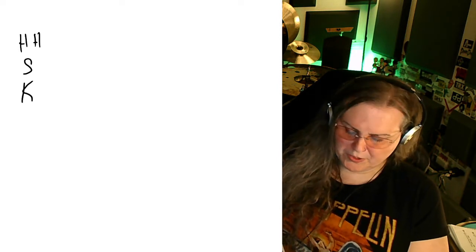There's 3 notes that you have to learn, and you already know how to play them, right? And then you don't even need fancy staff paper. Usually with my students, I'm just using notebook paper. I make them bring a notebook and I write in their notebook. I don't make them get a manuscript book, because if I want them to learn a chart, I'll give them a chart. But if I just want to write out a drum beat for them, I'm going to. All right, so again, we got hi-hat, snare, kick. Okay, so here's the 3 notes.